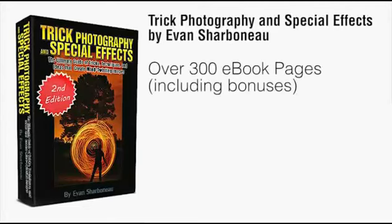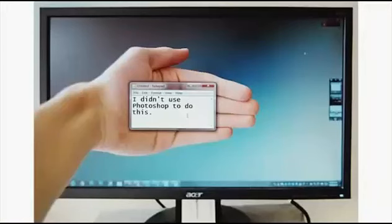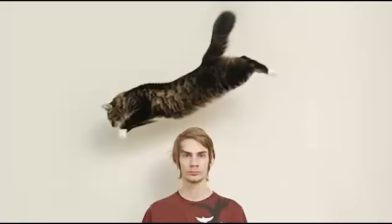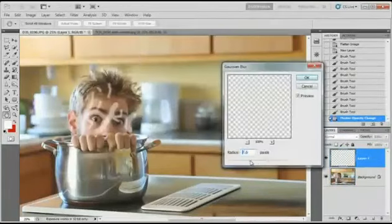So just to wrap everything up: inside the course you're going to get a 300-page ebook with step-by-step instructional content on how to create artistic images. I'm not going to show you how to take boring pictures of flowers and trees — I'm going to show you all my hardcore secrets on how to take really interesting photos that grab people's attention and have them wonder how you took the shot. On top of that, I'm also going to be sending you 9 hours of instructional video content so you can visually see each button I push on my camera and each click I make inside Photoshop, and replicate my results exactly, step by step, without any confusion.